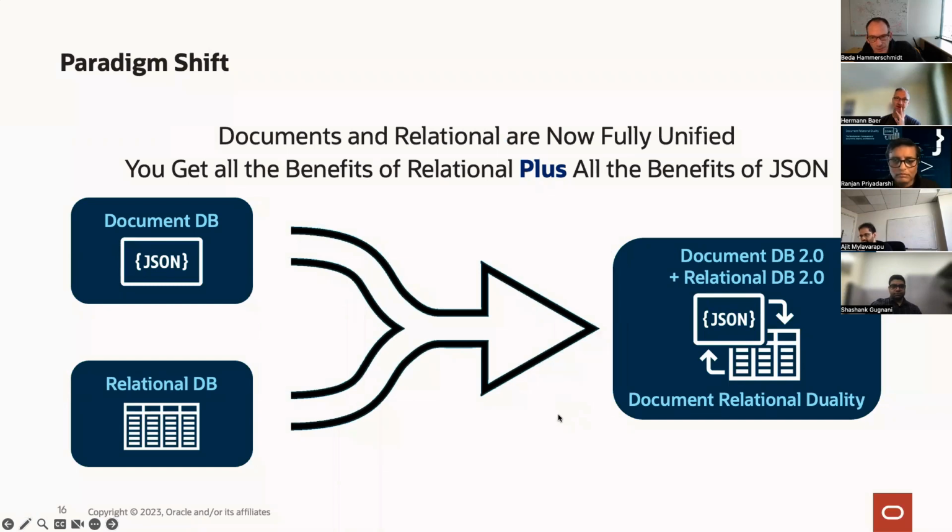Yeah, so this is really a paradigm shift. In the past, you used to have a relational database or table model and the document model. Oracle supported both for a long time. We were able to store JSON collections, we were able to store JSON data in a table, map this to a collection. You could even mix and match both. You could have a table with some relational columns and some JSON columns. But this is really the next level. This is why we call it duality. Your data is both JSON and relational. What is light? Light is wave and particle, and your data can be relational as well as JSON. This is where the name comes from.